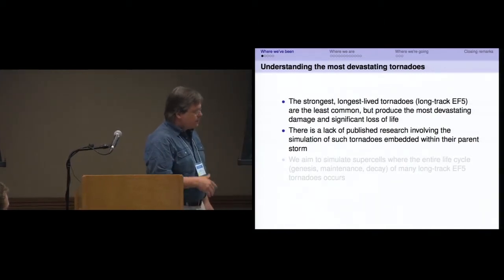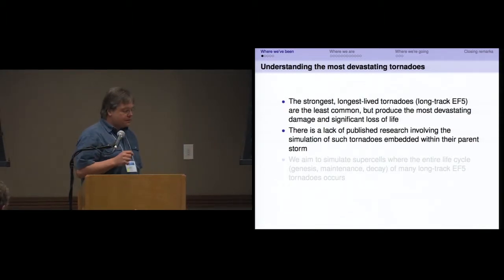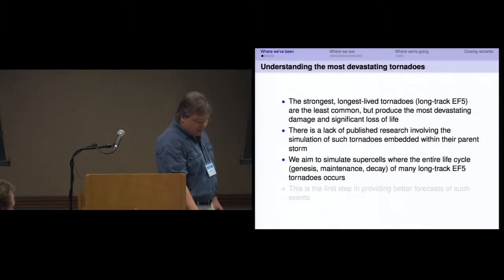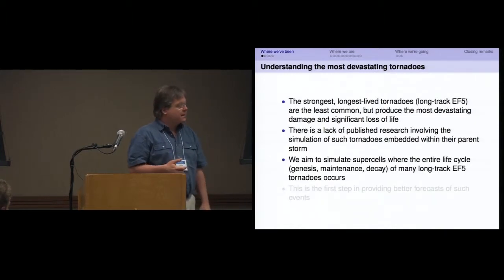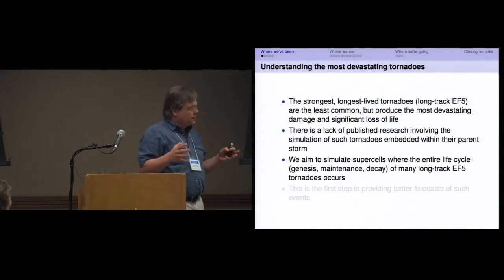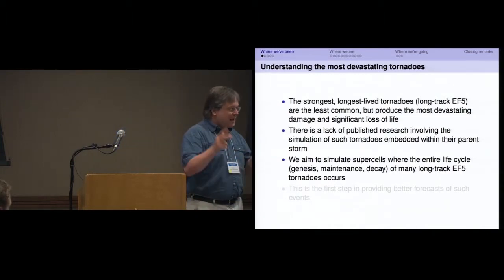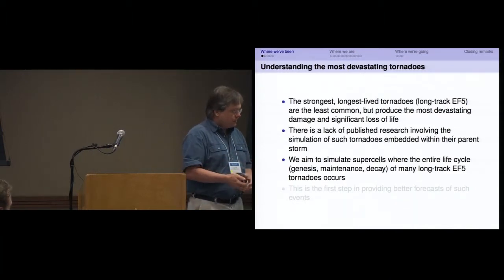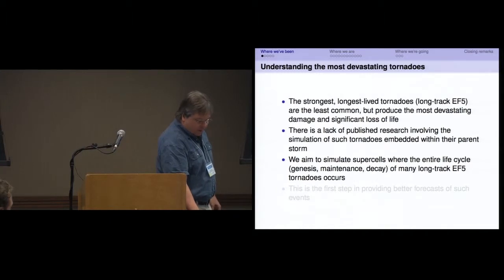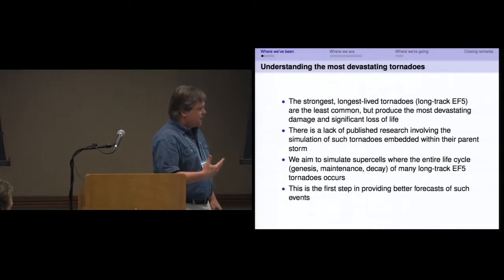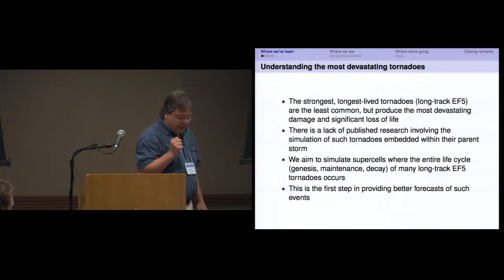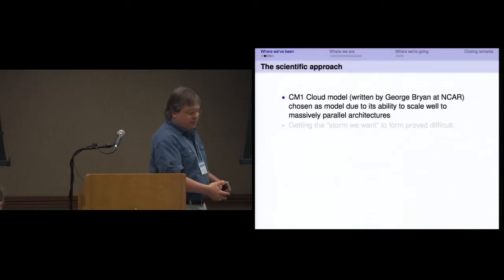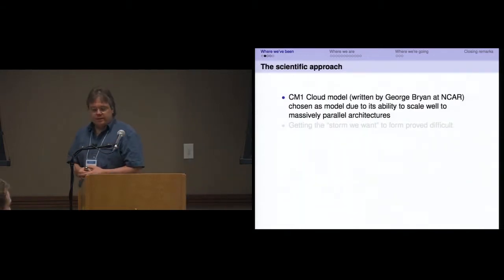And there isn't a lot of research on this type of work in numerical simulation because it does require a tremendous amount of computational resources. So we're trying to capture several of these events happening. We're simulating the entire thunderstorm. We want the tornado to form naturally, or actually just happen, and have it on the ground for a long time, and then have it decay, just like a real tornado would in a supercell. But we want to capture this for many storms. The first step, of course, is to get it to happen once. We've gotten that. And then the overarching goal of this is to be able to do better predictions so people don't get caught in these storms.